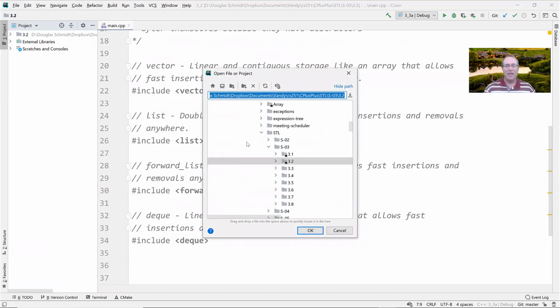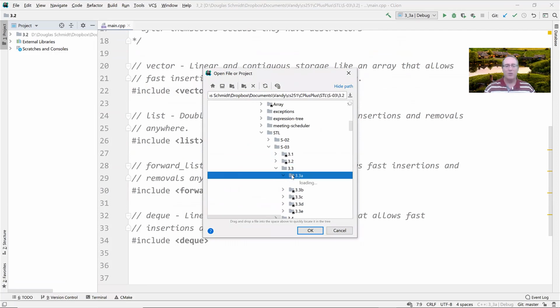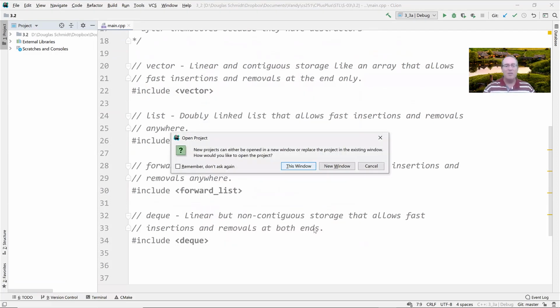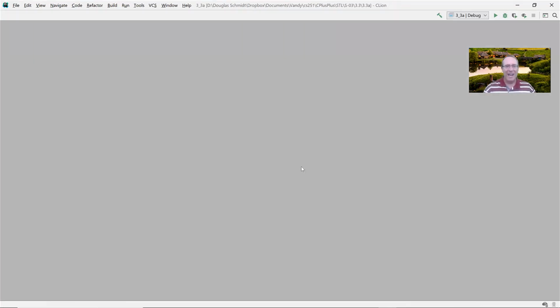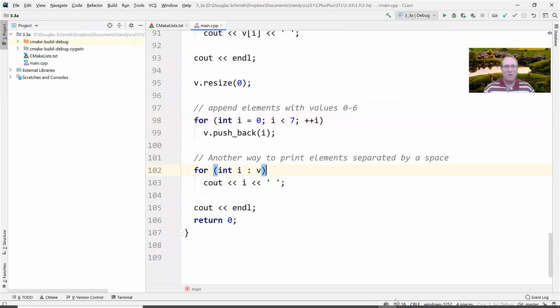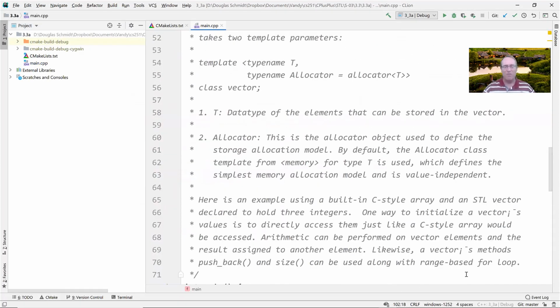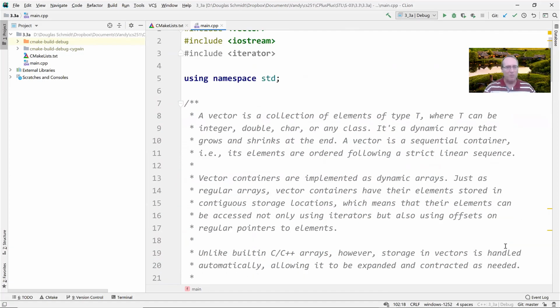So now let's start to take a look at some examples of sequential containers. Some of these things will be pretty straightforward, I think, which is good. It's not meant to be super complicated. These containers are very useful, very common, especially vector, which is the one we're going to look at first. So a vector is basically a built-in dynamic array on steroids. And you can define it, of course, to be a vector of whatever type you want to use: vector of int, vector of double, vector of char, vector of employee record, or whatnot.